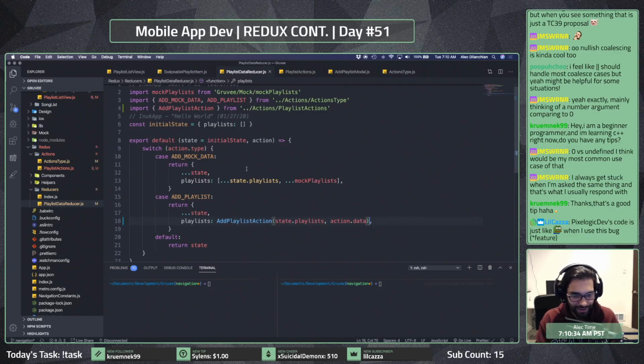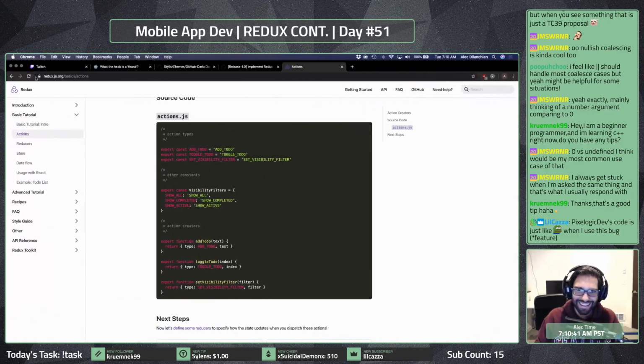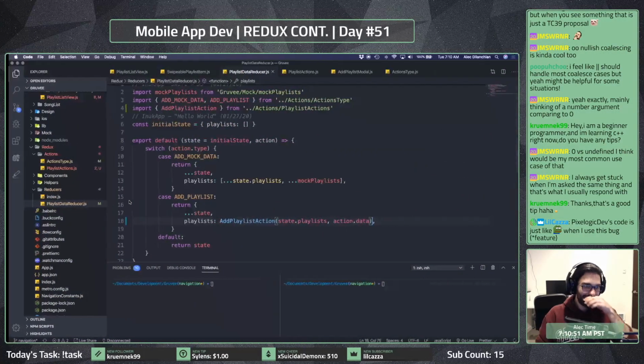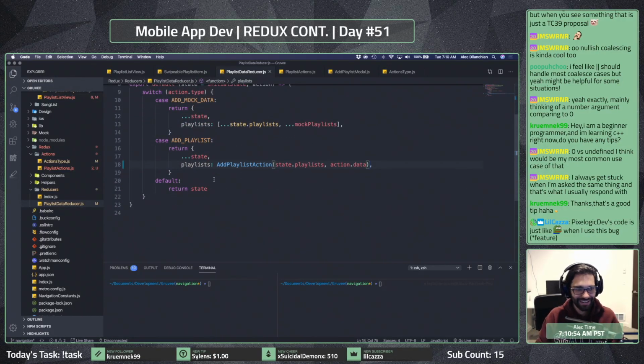Close code is just like when I use this bug feature. Jeez. Oh man. Just like monkas. All right, all right. What line you want, Lil Kaza? What line? Nah, I'll put it in there.